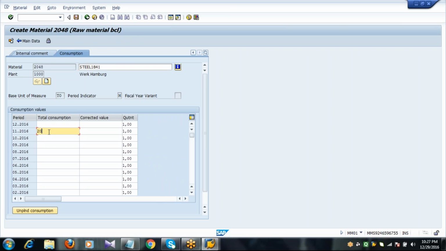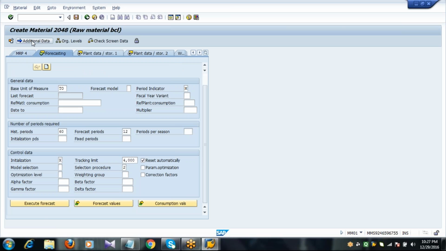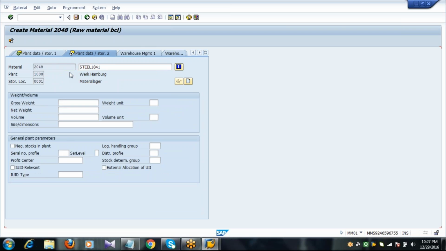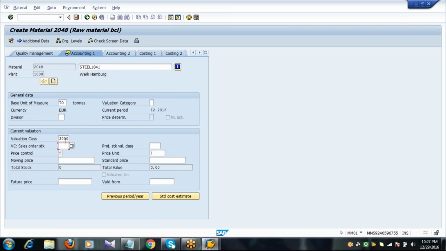Again, enter the previous consumption values of the material. Enter. Click on main data. So we'll come back to the forecasting view and enter the forecast model, D, that is constant model. Save.